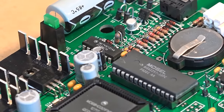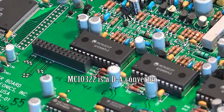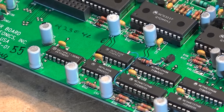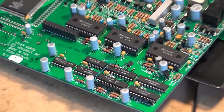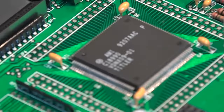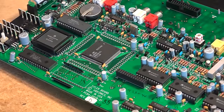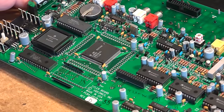Got a couple of other support components in here, and a battery. A couple of other Motorola chips here. These ones are memory down here. And this is probably the graphics processor. I'm going to go out on a limb and say that's probably the graphics processor there, but I don't know. I haven't looked up any of these numbers on here.